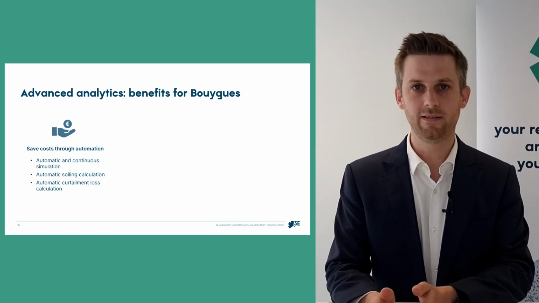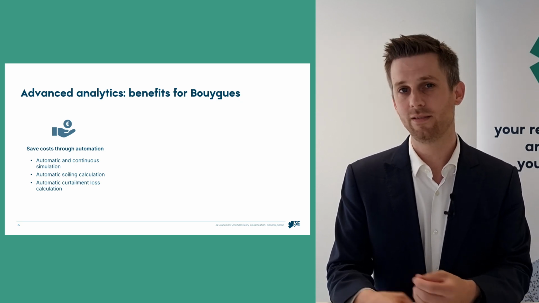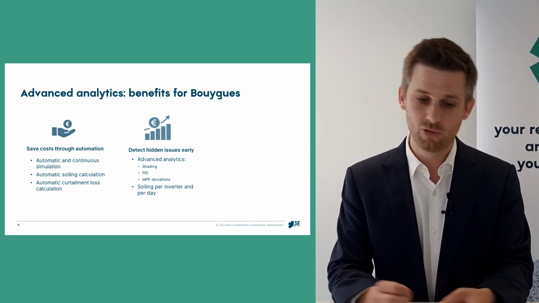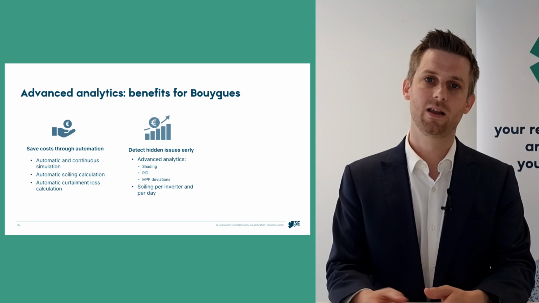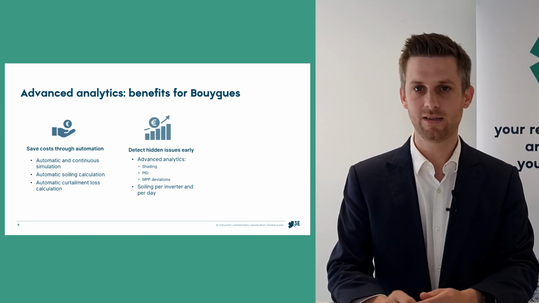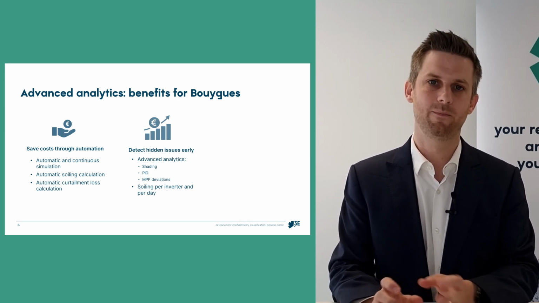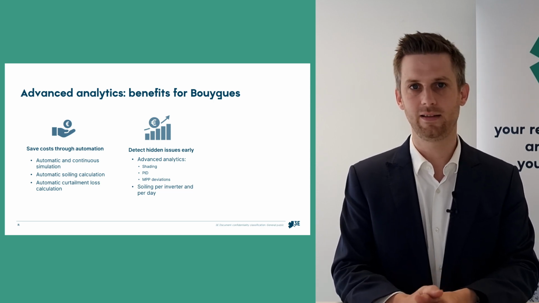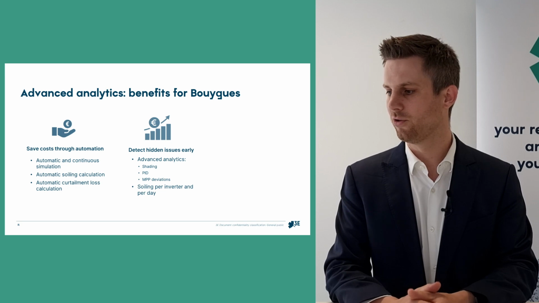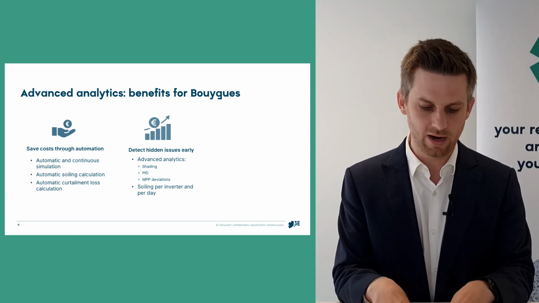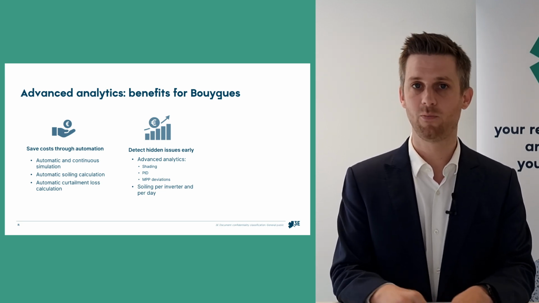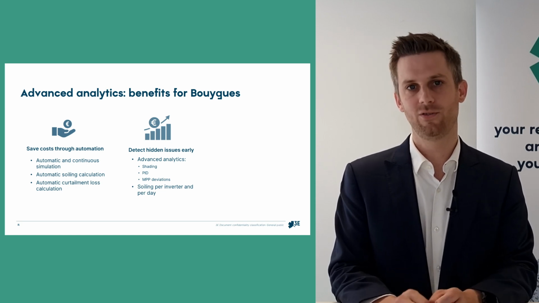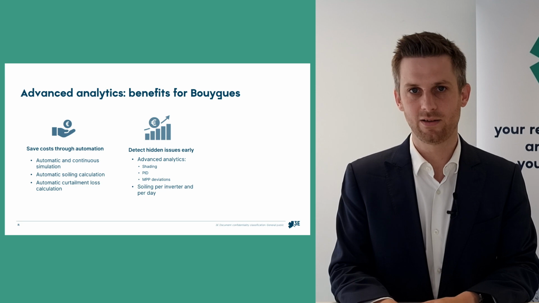But at least as important is that they can also detect new things that they weren't able to detect through the manual methods, like shading, like PID, like MPP deviations. These are very intricate problems that to detect them early, you really need advanced analytics. And then also what we mentioned earlier, the granularity of having soiling per day and per inverter to identify localized things is not something you can do without this technology.